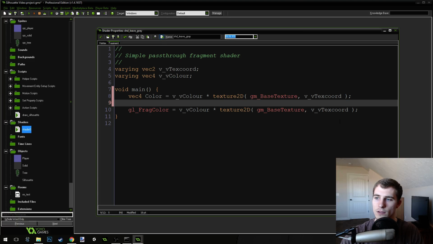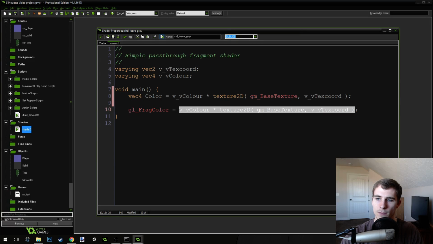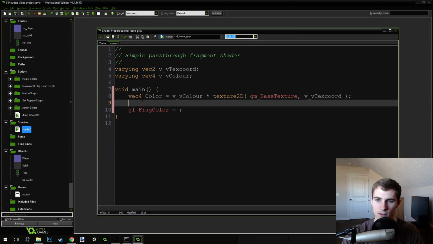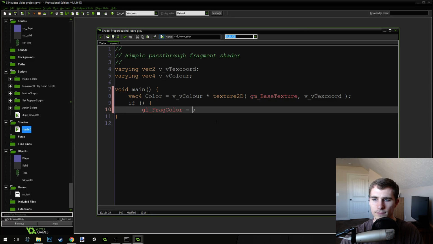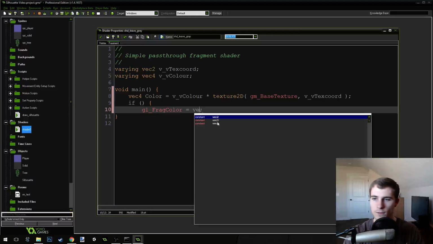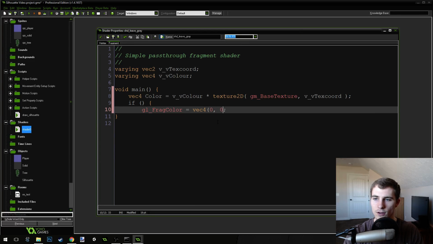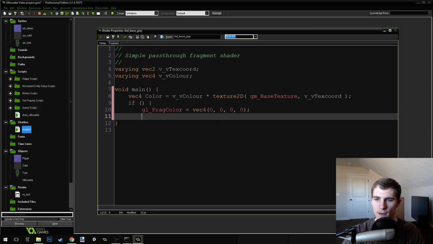Now we're going to set this to something else based on what this color is. So what we want to do is say if we're not gray, then the output should be a vec4. I'm just going to make it 0, 0, 0, and 0, basically completely transparent.